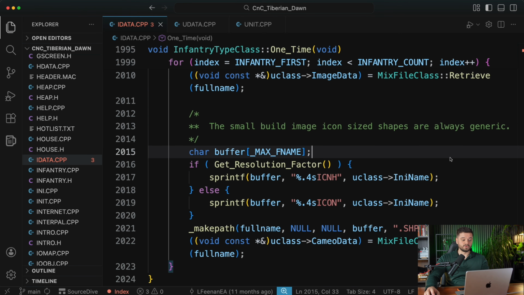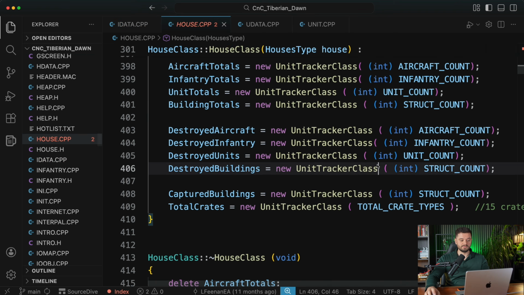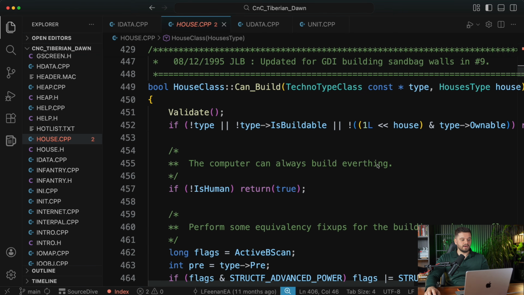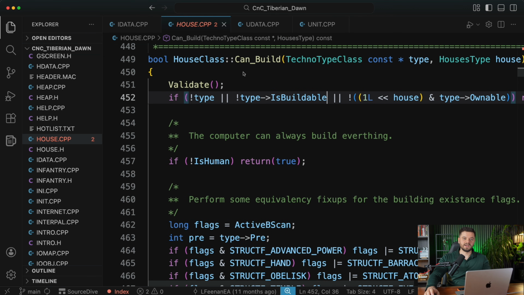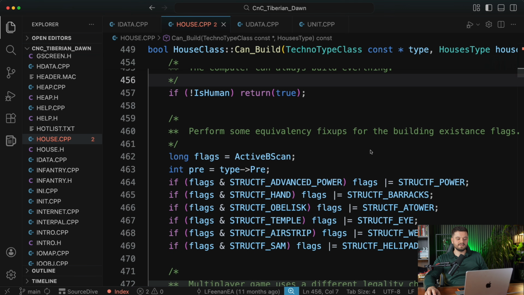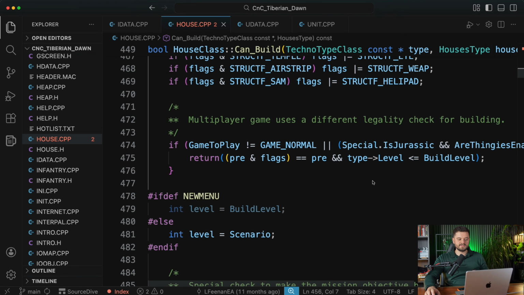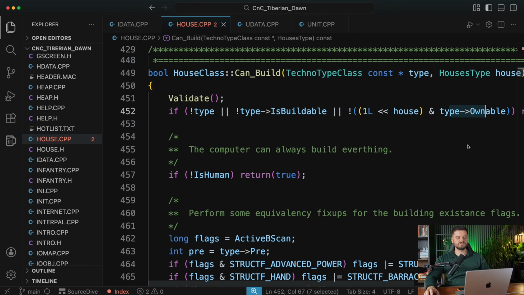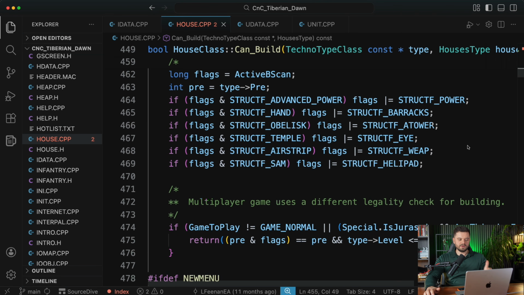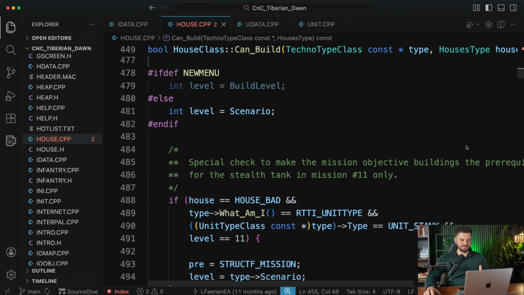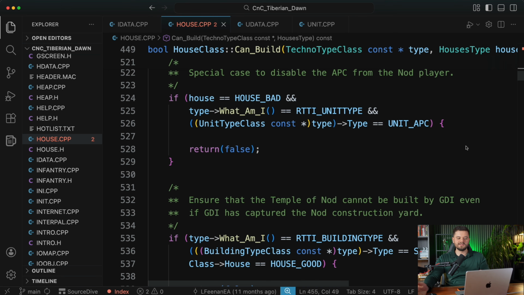And then if we go to the next file, for example, house.cpp, and scroll, we will see even more coupling is added in the runtime legality. Now, this is interesting because here the game decides if the button is legal this frame. And it is reading source-defined fields like pre, level, and ownable. And those fields are part of shared engine schema. So from top to bottom, this path is tightly coupled. The declarations define rules, the same declarations feed asset key lookup, and runtime legality checks consume those same fields.